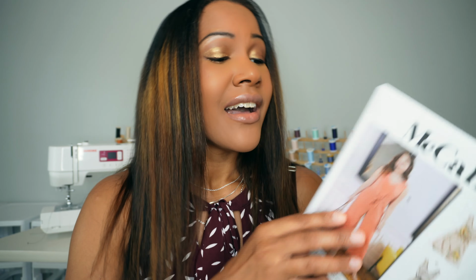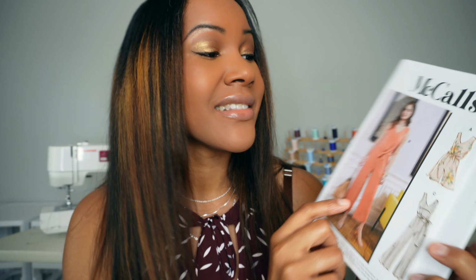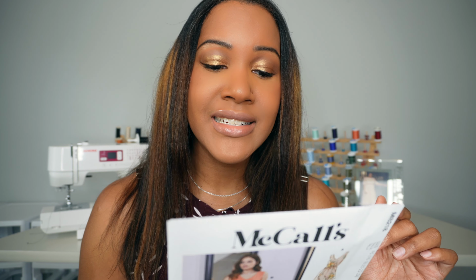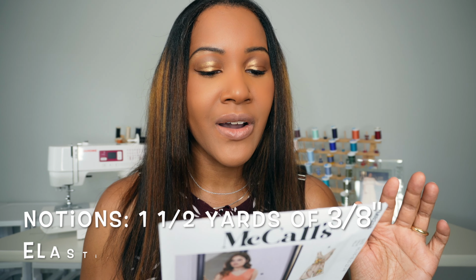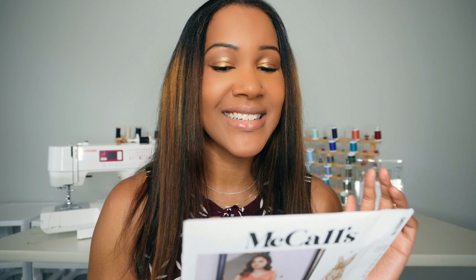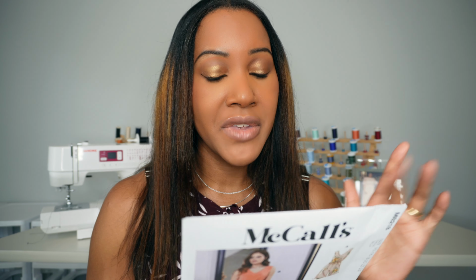Your suggested fabrics are your two-way stretch knits. Looking at it, I actually expected for it to be woven, but this is a knit pattern. Okay, so you're going to need your two-way stretch knits, which are your jerseys, interlock, cotton blend knits. So those are your options. Notions, you're going to need 1 1/2 yards of 3/8 inch elastic. More elastic. So again, seems like it's going to be quick to sew up. Not a whole lot of notions. And you're good to go.